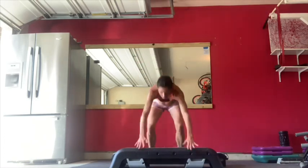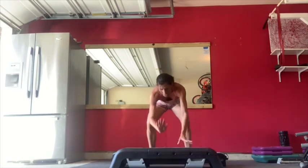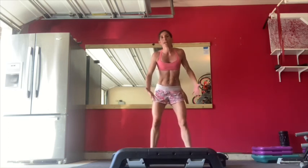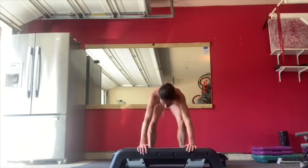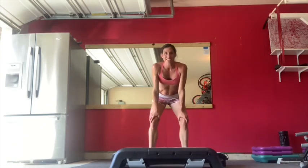With that Superman, I want you to be sure when they come down to the bench, it is their abdomen that touches down to the bench and not the girls. Ladies don't need to go smashing their girls on their bench. So abdomen comes down, Superman in, vertical leap or box jump. There's your all out dynamic strength.